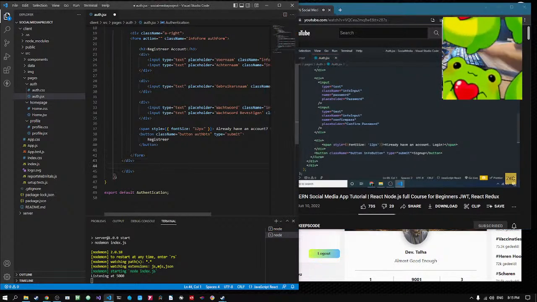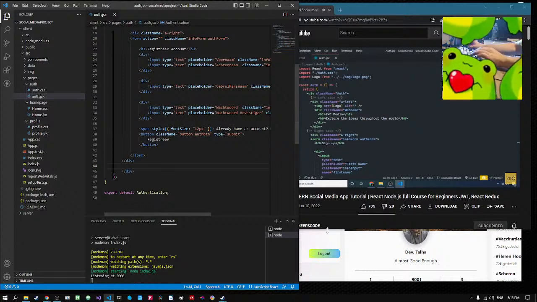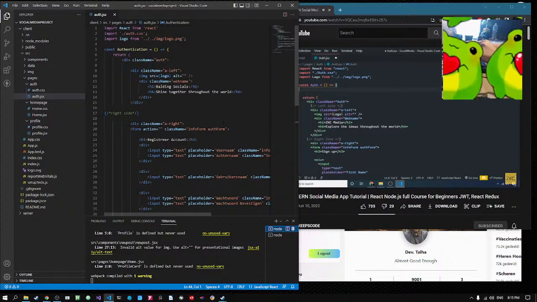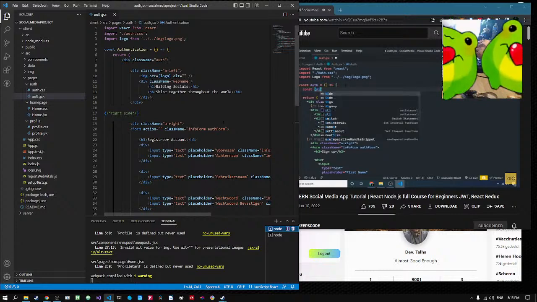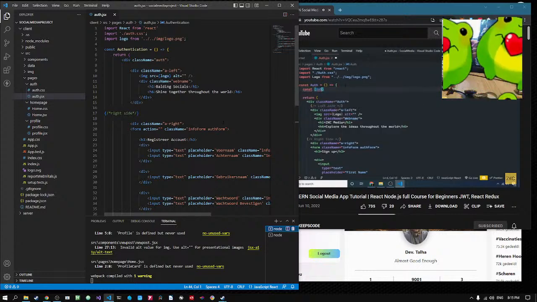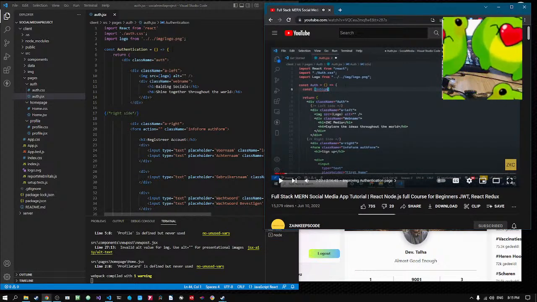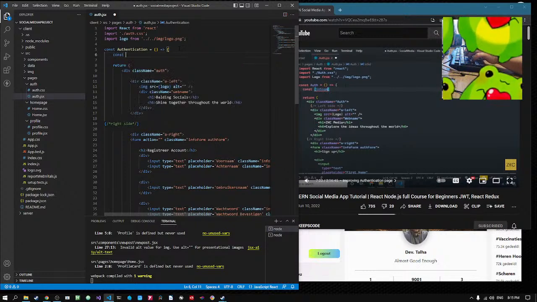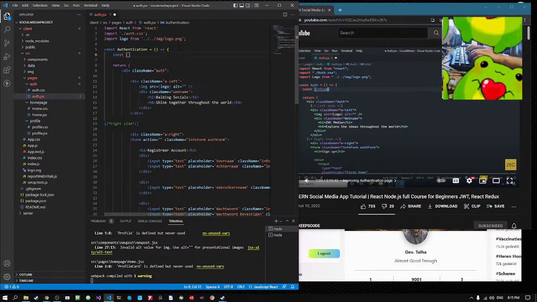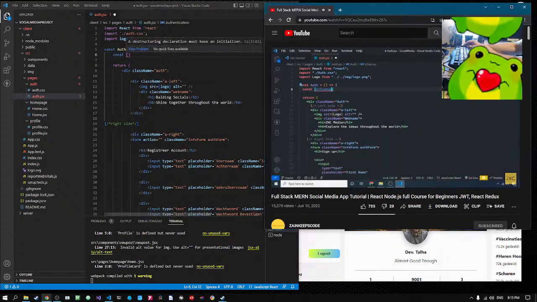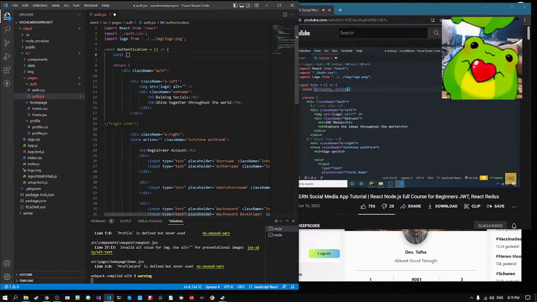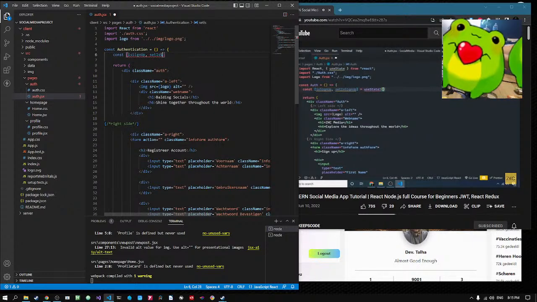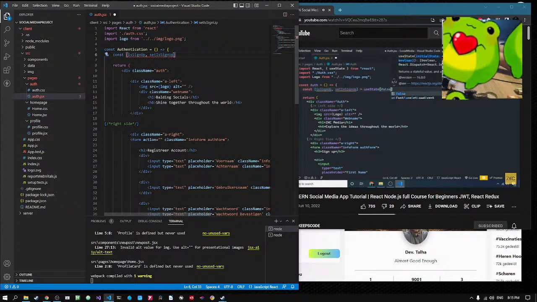Okay, as you remember, we have to render both the login and the sign up page. So for this reason, here I am going to make a use state const isSignUp and setIsSignUp, and this is going to be the use state. So inside the use state at the start it will be false.